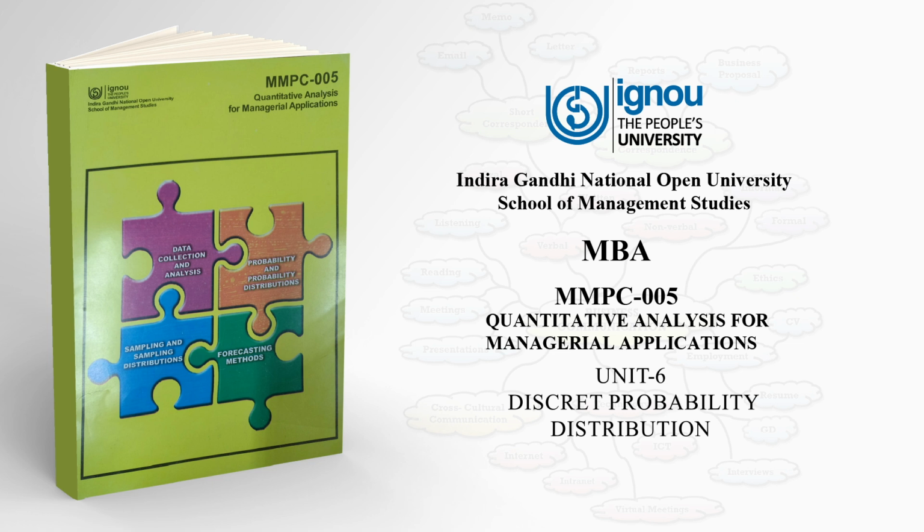Bernoulli process. Any uncertain situation or experiment that is marked by three properties is known as a Bernoulli process. These three properties are: number 1, there are only two mutually exclusive and collectively exhaustive outcomes in the experiment. Number 2, in repeated observations of the experiment, the probabilities of occurrence of these events remain constant. And number 3, the observations are independent of one another. Typical examples of Bernoulli process are coin tossing and success-failure situations.